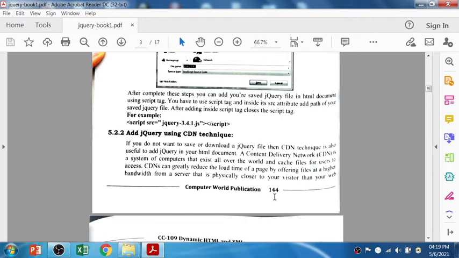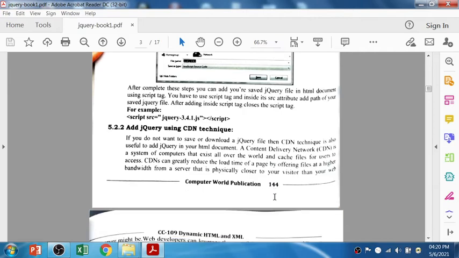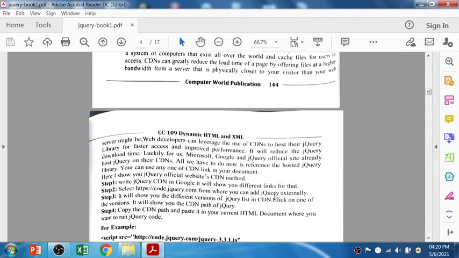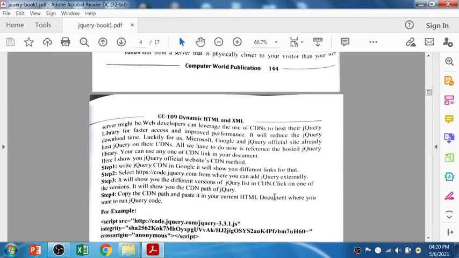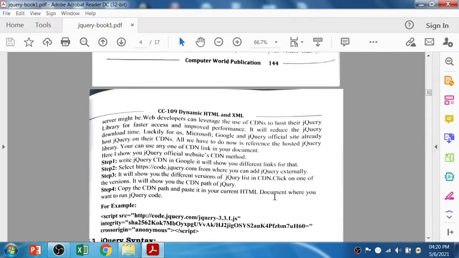CDN can greatly reduce the load time of a page by offering files at higher bandwidth, because it is directly called from that network, which is physically closer to your visitor than your web page server might be. Web developers can leverage CDN to host their jQuery library for faster access and improved performance.